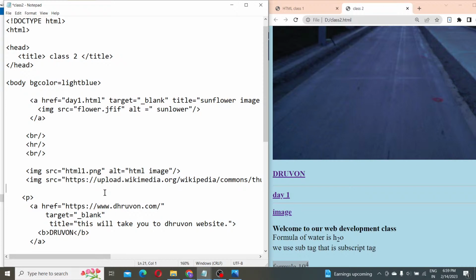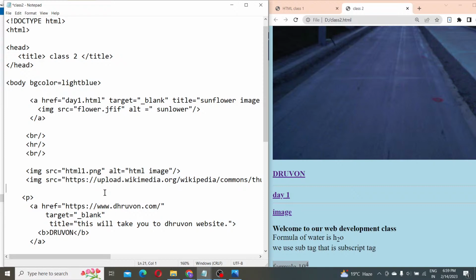Yes, we can, but it will not be full-fledged games. It is just simple, it will not be that useful. So basically HTML is used just for making websites, but for games, no, we do not use HTML for making games, but we can make a web page for a game.